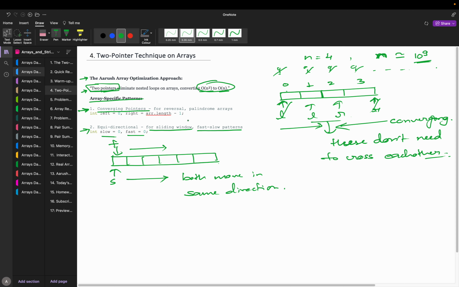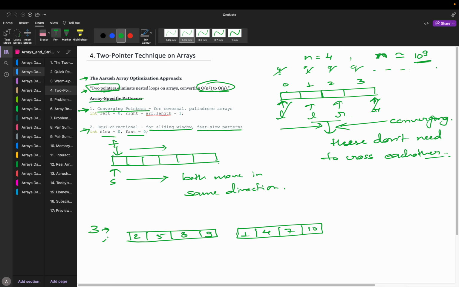Now, the third one that I was talking about, which is not mentioned here, because the third one doesn't get applied on a single array. Actually, the third approach gets applied on two arrays combined. Let's say you have 2, 5, 8, and 9. In the other array, you have 1, 4, 7, and 10.